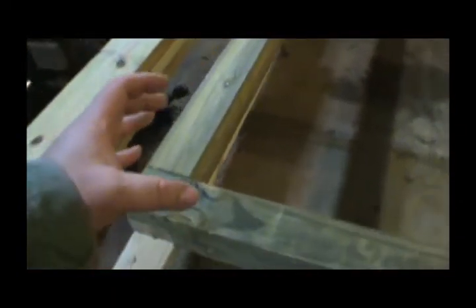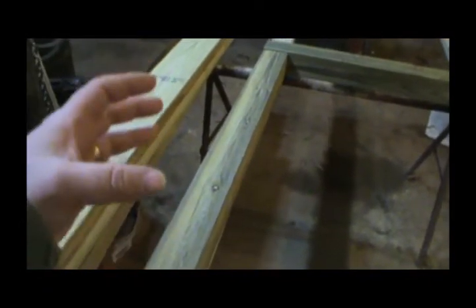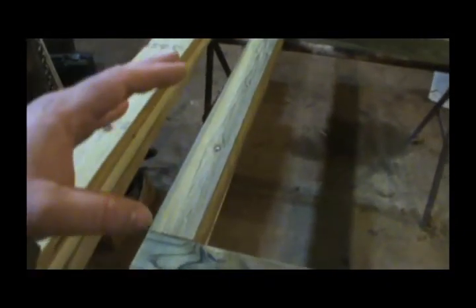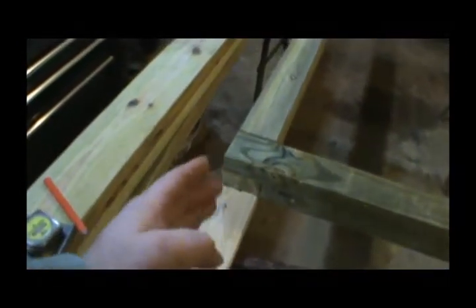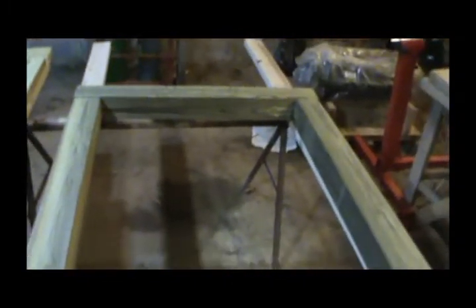I've got some more 2x4s I've got to cut to come up - probably at least 2 foot, maybe a little more than 2 foot, all 4 corners. And then I'm going to take these 2x6s and wrap them with 2x6s. The 2x6 is going to be even with this - this is 34 inches wide, which is the width of the frame. So that 4x4 is going to come out to an inch and a half on each side. And casters to roll around on where I can work on this truck bed.